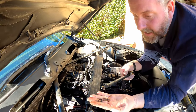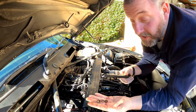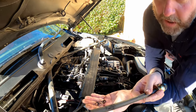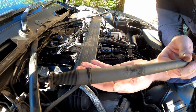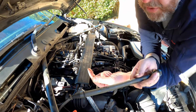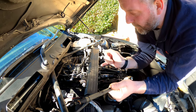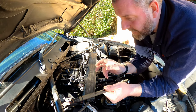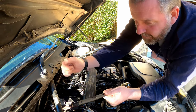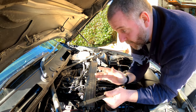Okay, there we go, that is all four out. The first one was the only one that didn't come out on the end of the tool. The other three all came out like that. You can see how dirty they get. So I'm going to check down the bores before we fit the injectors to make sure there's no dirt in there, and give it a good clean out. Once we've replaced the gasket and cleaned the cam cover off and all that good stuff, I'll get my Hoover with a bit of tube on the end and put the tube down to make sure it sucks up anything loose so that it doesn't end up in the cylinders. But we'll do that later on.